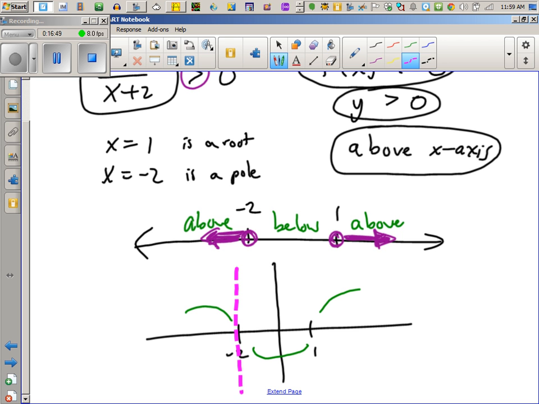Okay? And x equals 1 is actually an x-intercept. So my graph is horrible, but it still represents the truth that the regions that are above, and the regions that should be below are drawn below. I can actually tidy this up a bit by doing my rational function analysis from page 234, you know. And you would see that this actually has a horizontal asymptote up here at 1, okay? And it looks something like this.